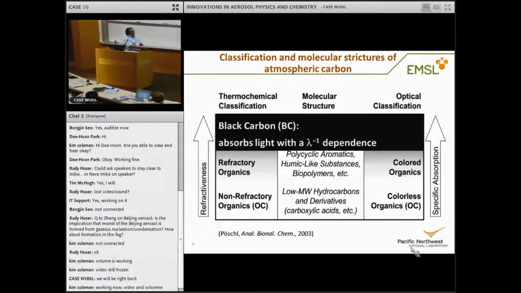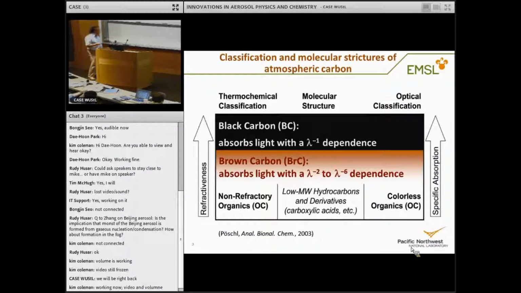Then we have the whole bunch of gas phase organic species that absorb only in the UV, and in between we have this really poorly defined material which is called brown carbon, which has a variety of different absorbing characteristics with different dependence on the wave number. And actually here we are talking about the whole book of organic chemistry. It could be anything. In that regard, predictive understanding of the optical properties of brown carbon really relies on fundamental knowledge of its composition and atmospheric chemistry.